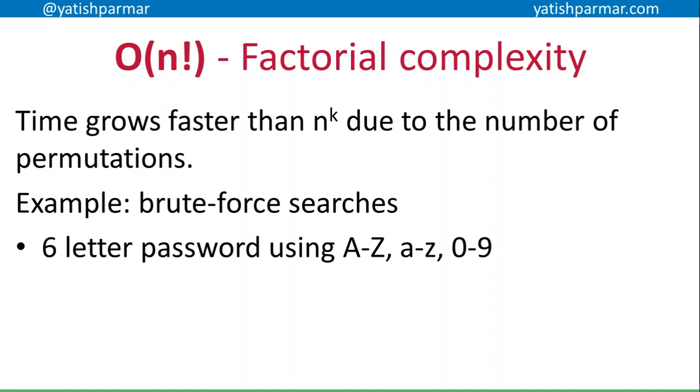So if you work that out, 62 to the power of 6 is around, is it 50? I don't know. Where's my calculator? You can work it out yourself anyway. It's quite a large number. So when we start talking about encryption and password complexity, this kind of complexity vastly increases the amount of time needed to find a solution if you're going to brute force it.